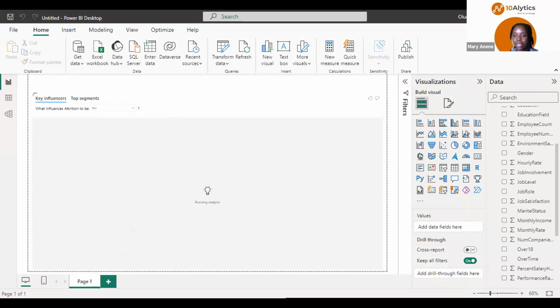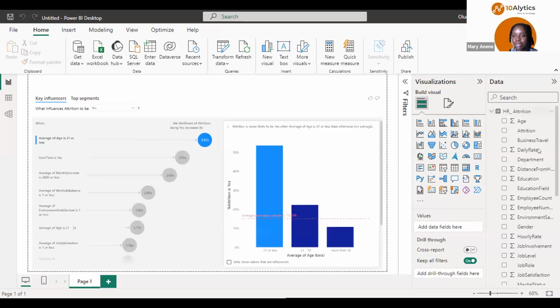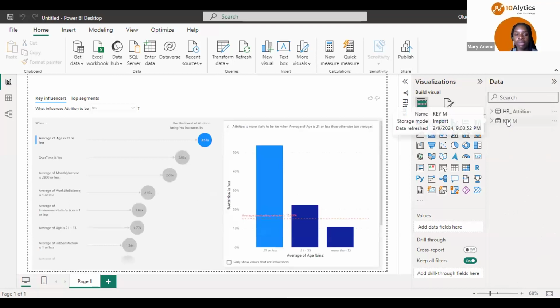Okay, so let me minimize this so I can see our second table. All right. Okay, so we have our key measure here.